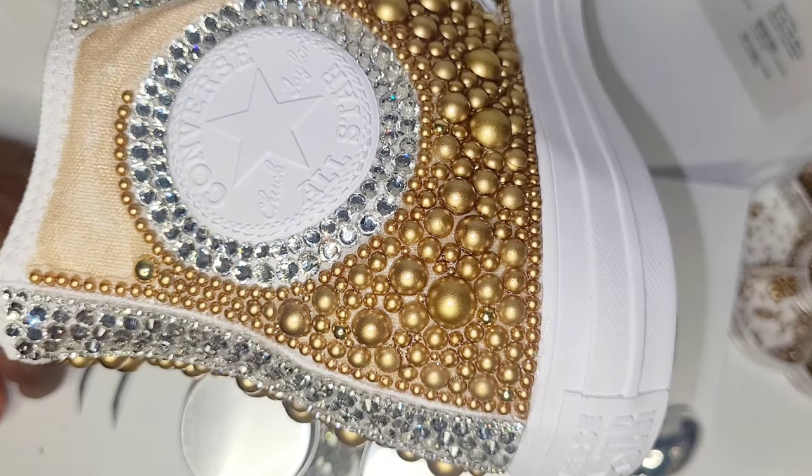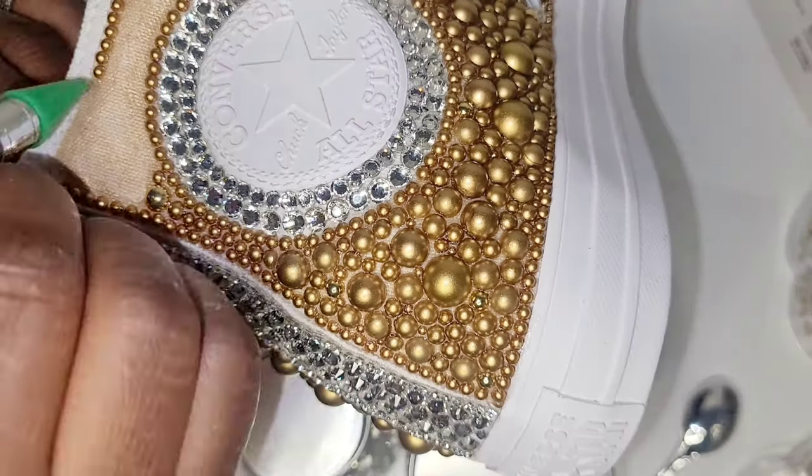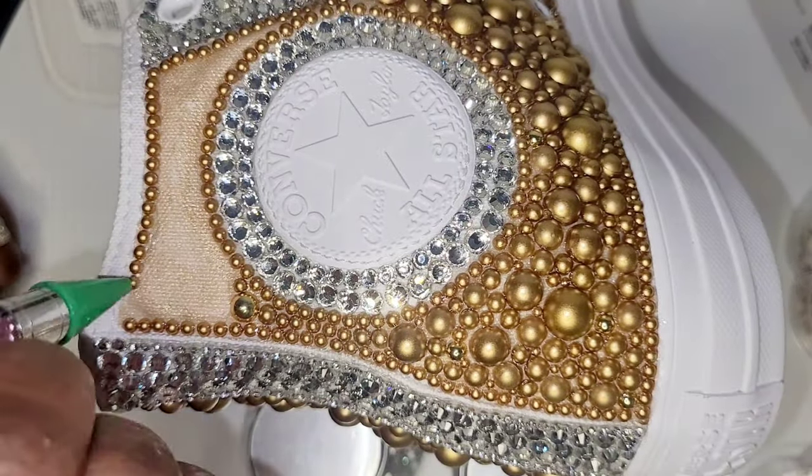Hey everyone, we are at the final stretch. Just a couple more pearls to go in this section. I cannot wait for you guys to see the finished look.